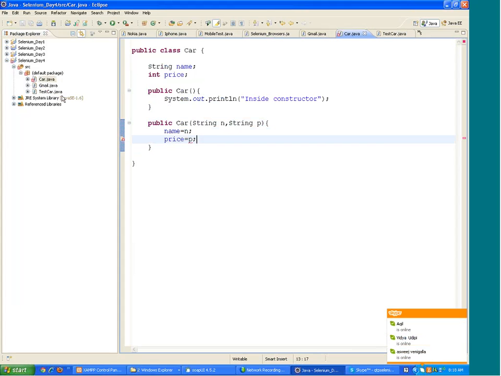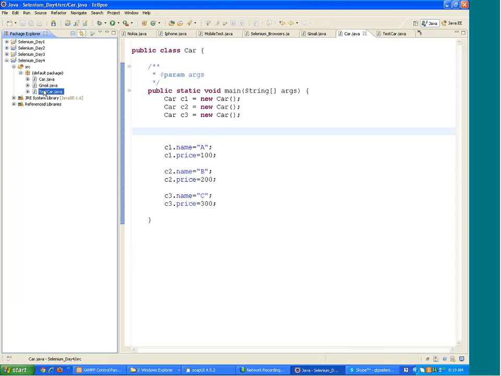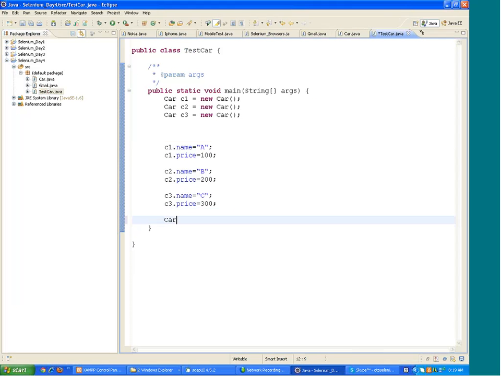So when you call this constructor, you will call it like this. You write Car c4 equals new Car, and on the fly you will give the name of the car and the price.